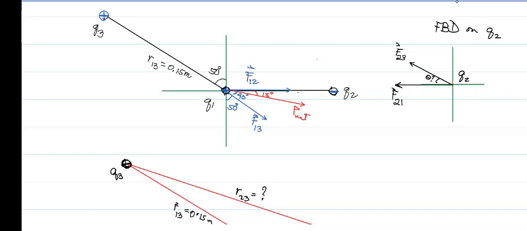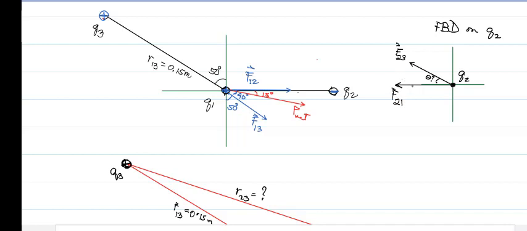And checking also the force of attraction between Q2 and Q1. Of course, since they are of different signs, then this is also attractive. Therefore, in our FBD, since this is the position of our charge 2, the attractive force is towards the left. So this is the force on charge 2 due to 1. So our FBD of the forces acting on charge Q2 looks like this.